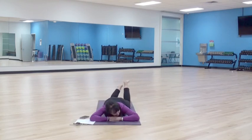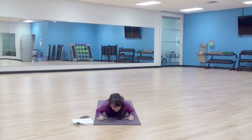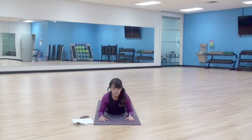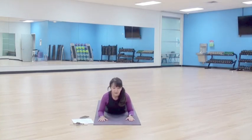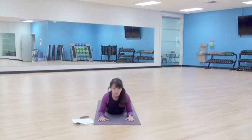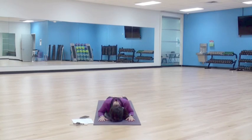And then let's do a couple of cobras here. Legs straight back out. Palms flat on the floor, lifting up so you feel that in your lower back. Lift up, inhale, and then exhale and lower forehead all the way down. Inhale, lift up. We can even do an upward dog with the arms straight or cobra with the arms bent. And exhale and forehead down.